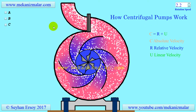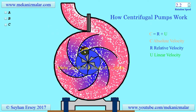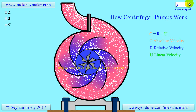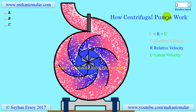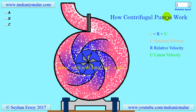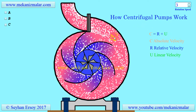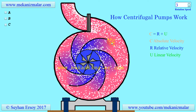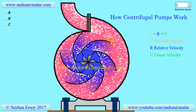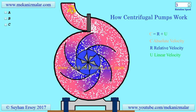A centrifugal pump converts shaft power to kinetic energy of fluid by rotating the impeller. The rotating impeller expels fluid from its outer rim with a higher velocity than the inlet velocity. The faster the impeller rotates, or the larger its diameter, the higher the velocities at its outer rim, and the higher the exit velocity, the higher the kinetic energy of the expelled fluid. Inside the casing, high kinetic energy of the fluid is converted to increased pressure by expanding the casing outlet.